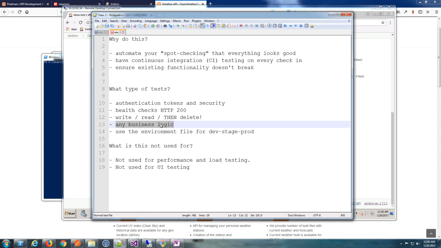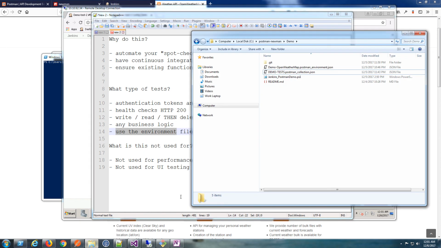With JavaScript, you could use that tool to manipulate whatever the logic is to inspect the response that comes back from your endpoint. The environment variable files are really nice. With these files, you can use PowerShell or some other scripting language to loop through your collections of files, and then you have an environment file for each development region, right? Your development, your staging, your production.